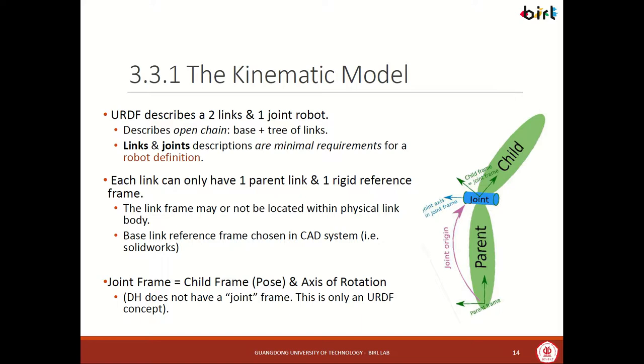So it's rigid. Now, pay attention. The link frame may or may not be located within the physical link body. Sometimes this reference frame could be here, even though the link is here. Sometimes. It depends on how you want to describe the system. This often happens if we compute forward kinematics using Denavit-Hartenberg parameters, the DH parameters, because we have some rules about how to put things together.